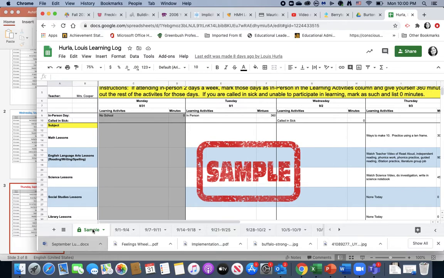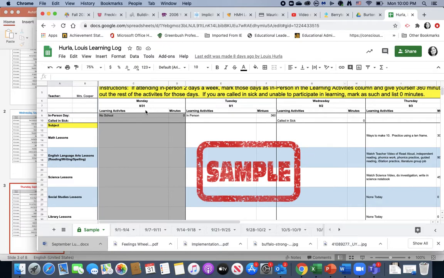I have my son's shared here, and the learning log is being shared to your student and to you. In a previous video, I had shared that he was signed in on Google Sheets on his school device. On the iPad, he will stay logged into Sheets, and he just clicks on that app, and the only thing in there is his learning log. So he can edit it on the app, or my husband, who will be staying home with them those days for at-home learning, could edit on his computer. It doesn't matter. It just needs to happen.